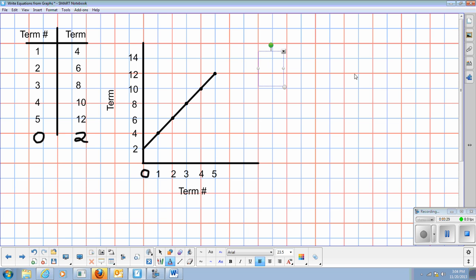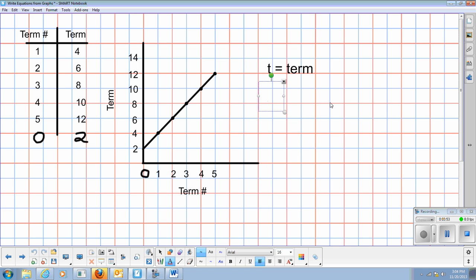To start with, the answer I'm looking for is called the term. So we're going to use the variable t for term. That would be the answers we're getting in this column here, the y column. Column on the right, I'm sorry. Then we have our term number on the bottom, and I'll show you in a little bit how we're going to use that.